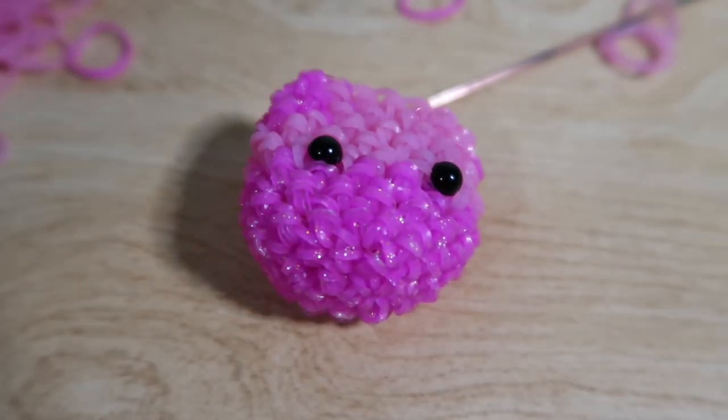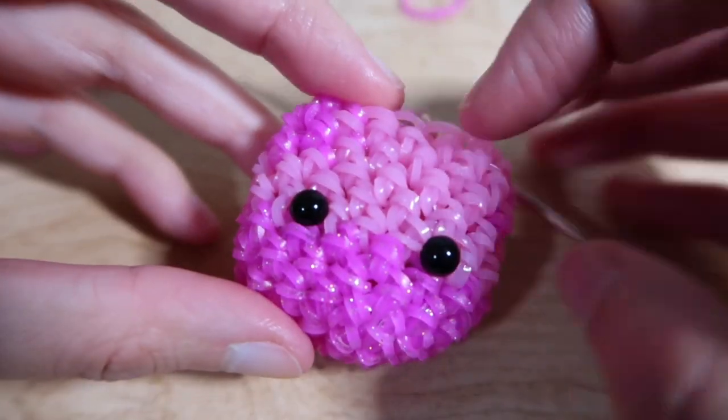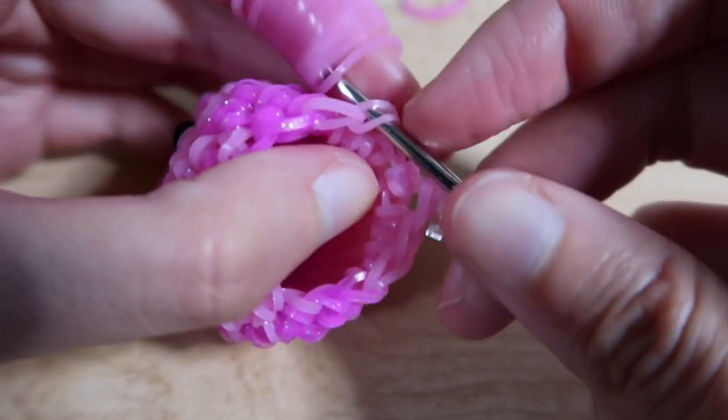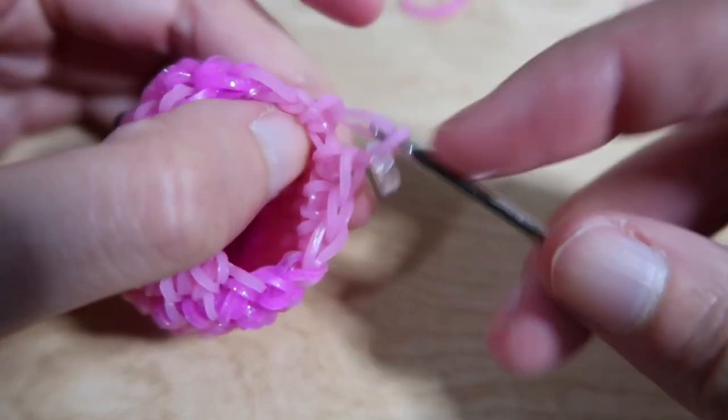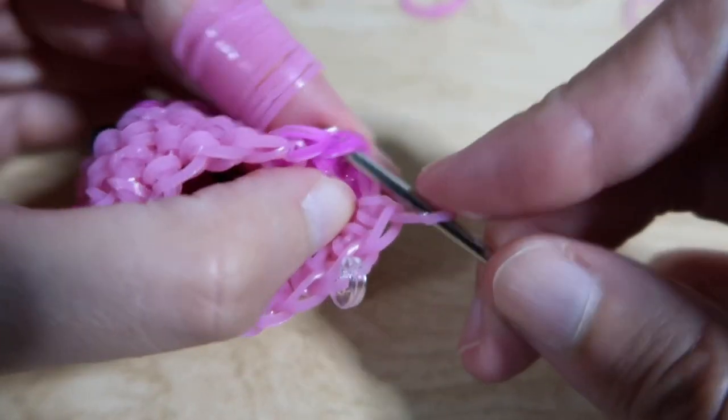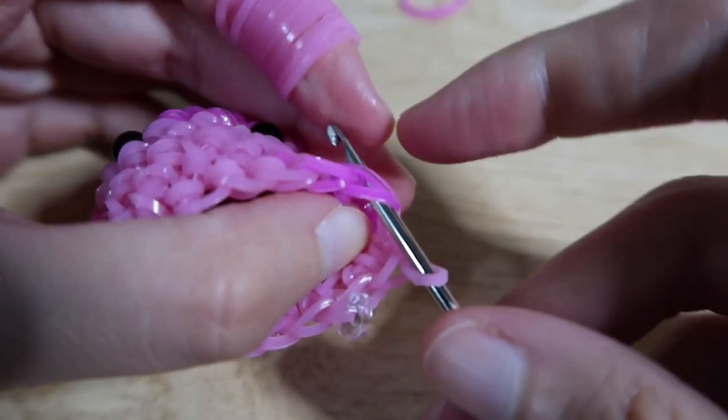Okay, so now that we have shoved our eyeballs on, we do need to do one more row of single stitches. I thought we had did 5 rows of single stitches. We actually do 6. I just noticed it in my pattern. So we've crammed our eyes on. We're gonna do one more row of single stitches, and then we're gonna close this guy up. And we don't have any spots on this row, so it's just one row of solid single stitches in our light pink color.